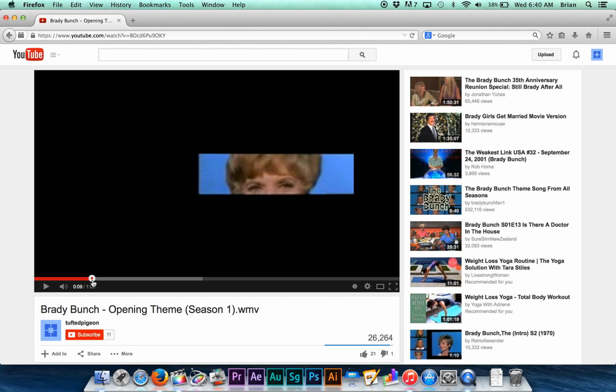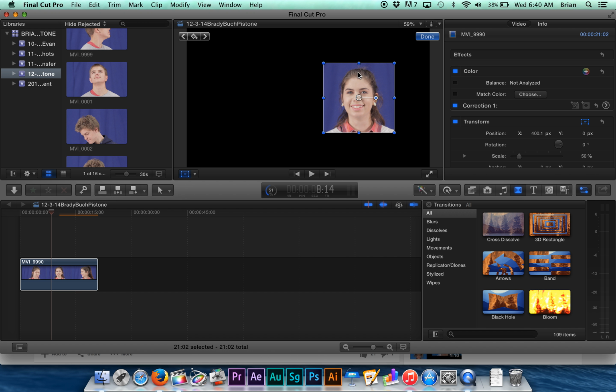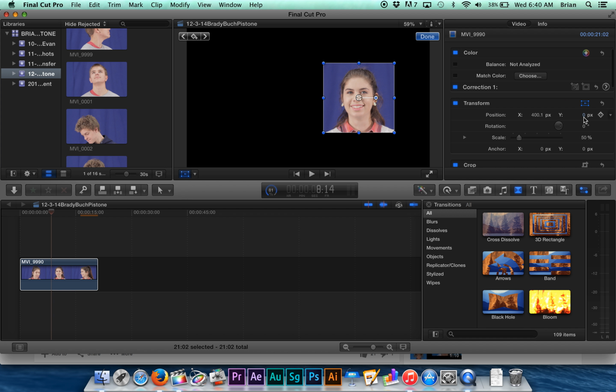So let's go back here and back to Final Cut. At this point in time we want it to be open and at this center point. So position, we want it to be at 0 on the y-axis, and let's go with 400 on the nose on the x-axis. So now this thing is at 400 pixels kind of left of center, and we want to make a keyframe at this position. So keyframing is this button, add a keyframe.